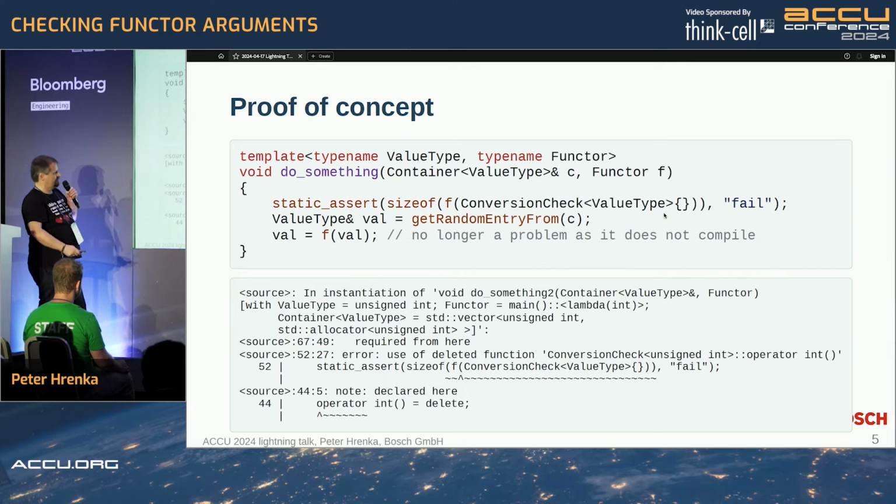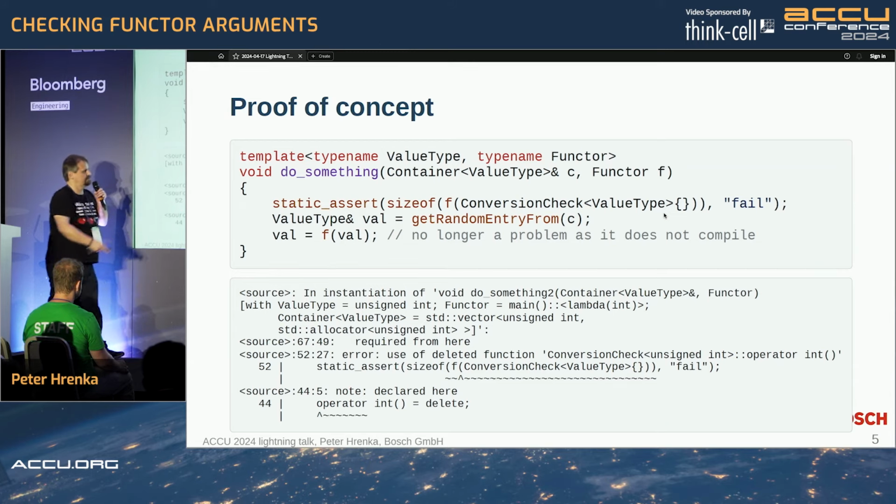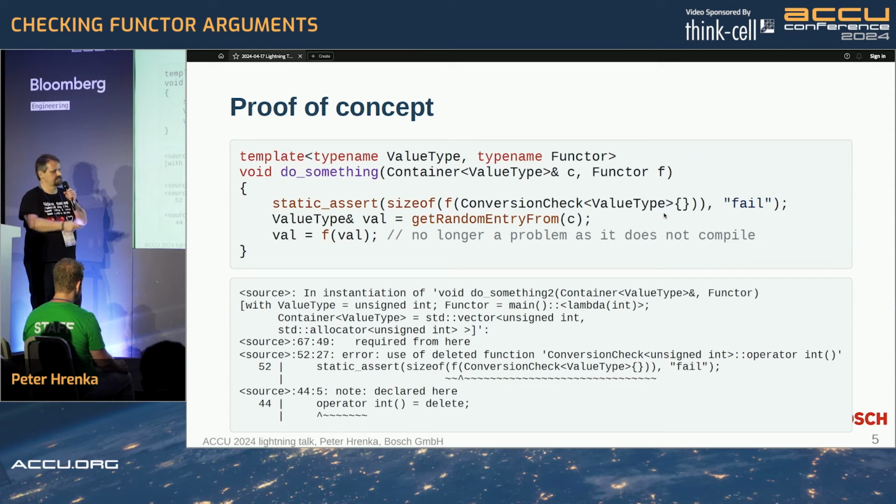Here we see he wants to convert this to an int, and this was something we deleted. So we got the chance to really check the functors that are provided by the users, and they can be overloaded, with all parameters, everything, and it will stop compiling, and we don't get the blame. But the users will see that there's some kind of conversion going on that should not happen. We kind of avoid the blame. It just doesn't compile for the users, but we don't do silly things.